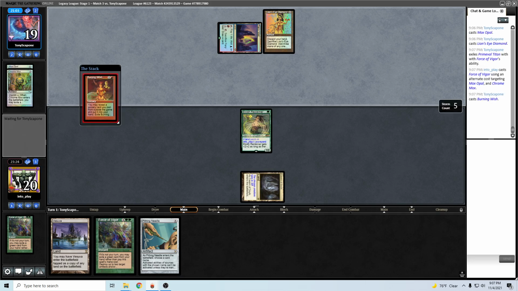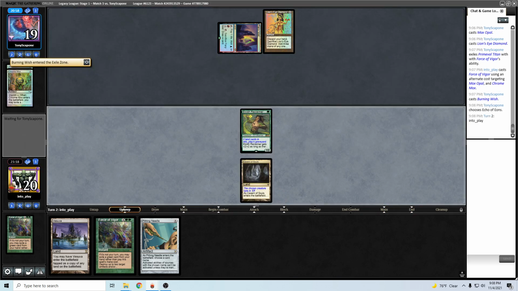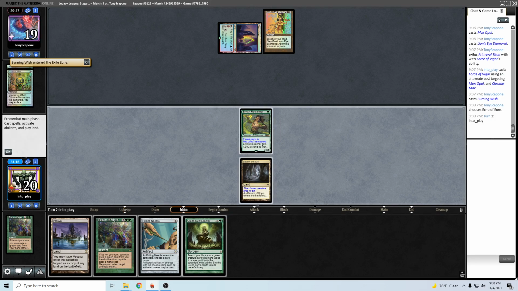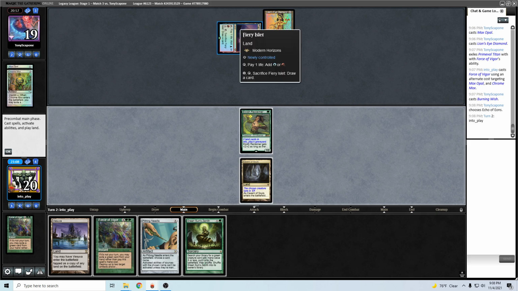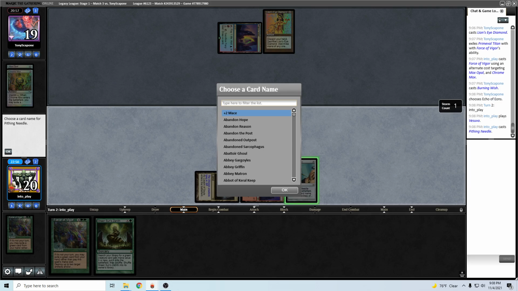Damn, Burning Wish. Well, hopefully we get a green card now. Echo of Aeons. Okay. Are they not going to go this turn? Makes sense. Probably afraid of like Mindbreak Trap. Yes, green card. Perfect. Last question is if I want to Vesuva this Fiery Islet just to draw a card. Probably do, actually. Funny enough. Alright, let's say Harnfell, and then I'm going to Force of Vigor this LED on their upkeep.